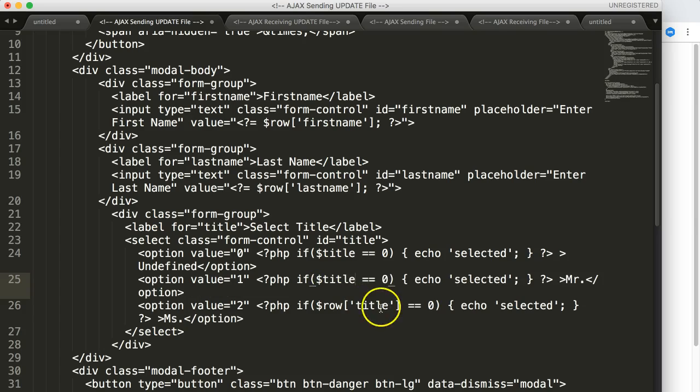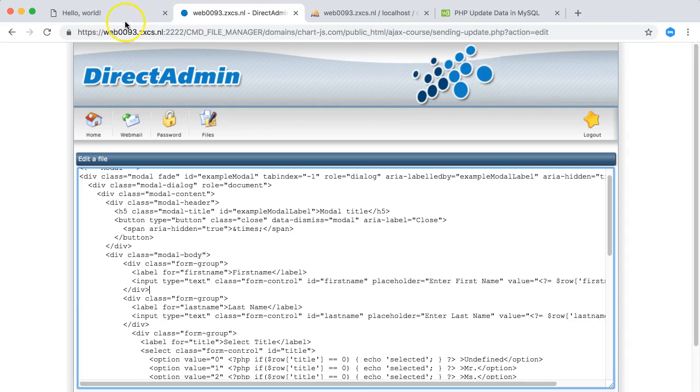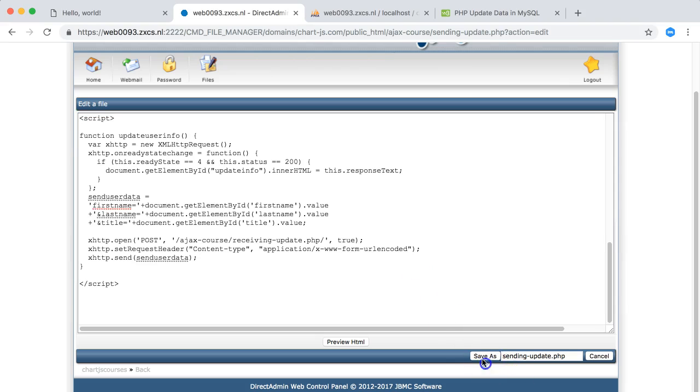So I'm going to save this, save that, and last name, same story here. And there you are. Copy all of this. And then in the sending update file, save this.